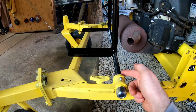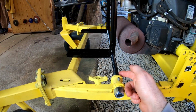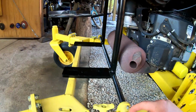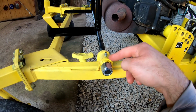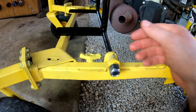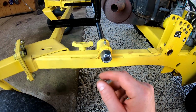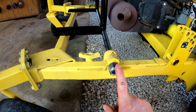So I started with a 3/4 inch diameter all thread that runs from this side all the way across, utilizing the mounting point that was already here from the deck. This is where one of the deck arms slid in, and it had a key on the back side, so I just utilized that so I didn't have to modify anything, and added a lock nut on each end.